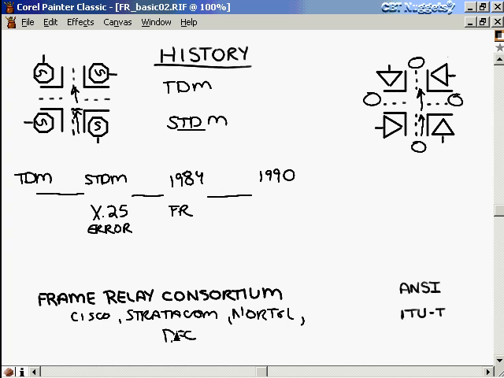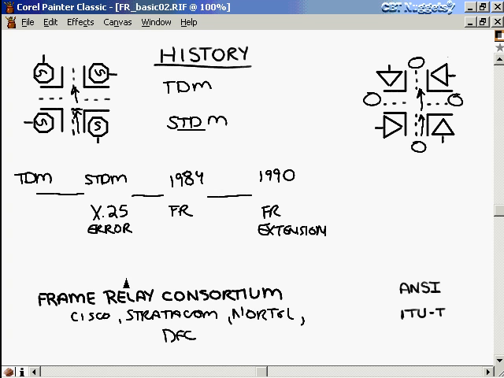These four companies came together, made a frame relay consortium, and said, we're going to take the basics of frame relay as they were developed in 1984, but we're going to add extensions. And these extensions are going to make, one, the frame relay interoperability go up because it'll standardize within at least these four companies, and at the same time, it's going to add global addressing and some other common or optional functions that can be added.